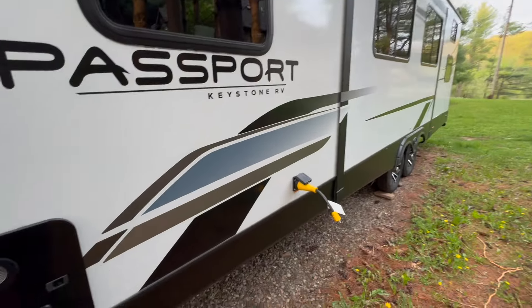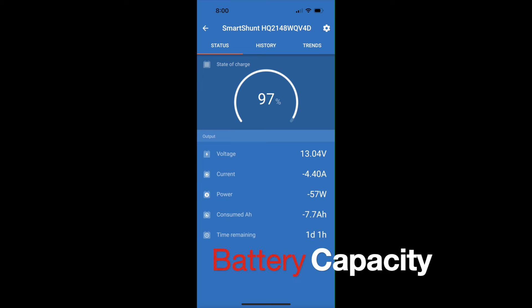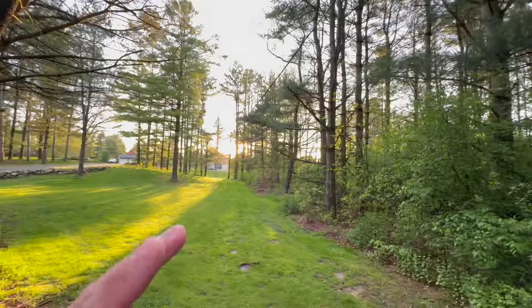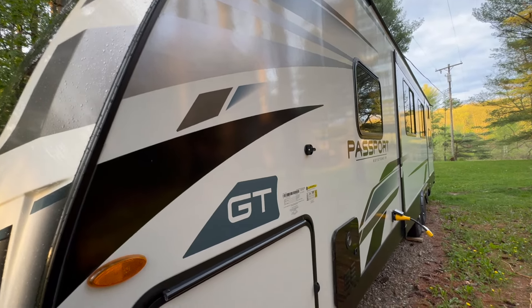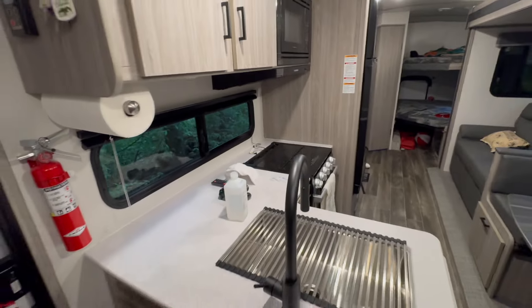All right, third day in — no shoreline connected, no solar. We're down a little bit, about 3% today. We had some rain, as you can tell looking at the trailer, so I'm going to pull the slide out today and play a little Xbox on the TV. Curious to see how much power we lose. The refrigerator and freezer are both looking good. Three days in, off grid — pretty good. Let's see if we can do a little PlayStation 4 tonight.